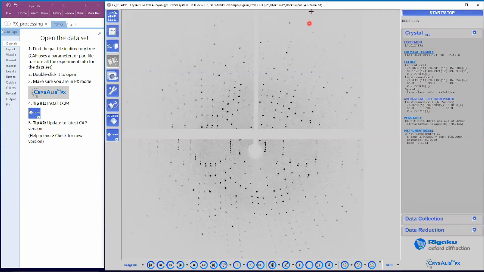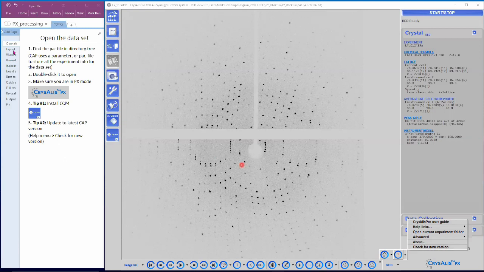You'll see at the top of the screen here, I'm using version 40.75a. If you need to update your version, you just go to the bottom of the interface, find your help menu, which is this question mark, go to the menu next to it, and select check for new version. CrysAlisPro will then hunt out on the internet, show you whether you're using the latest version, allow you to download the newest version and install it.